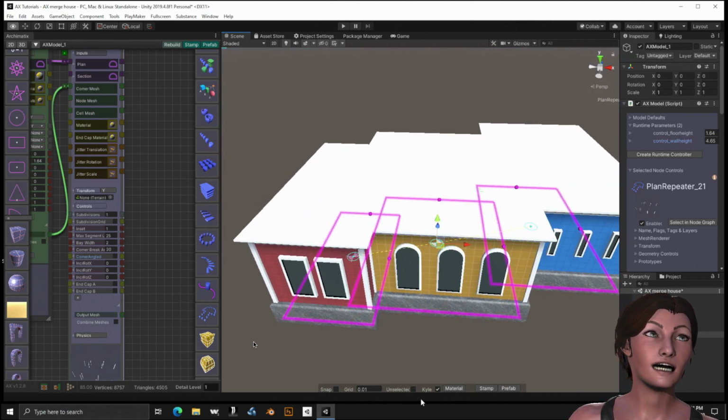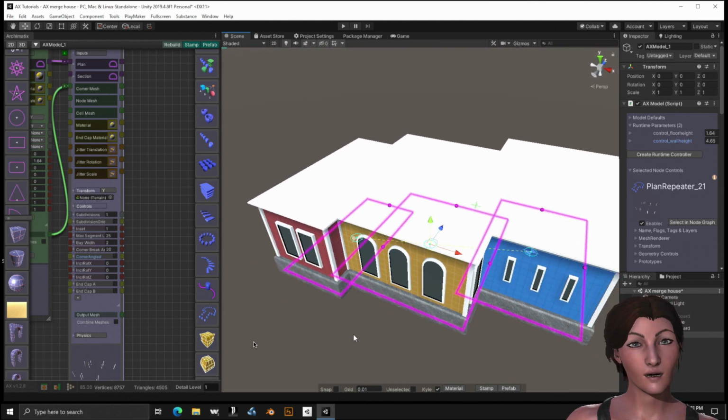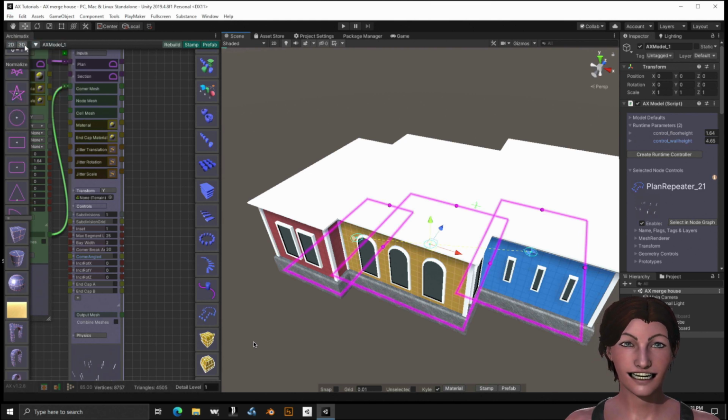Go play. Now, before we get into this contour node roof, okay, save, and save, because contour node used in this way, it's going to crash Archimatix, it's going to crash Unity, it's going to crash. And I'm going to show you exactly what makes it crash, and we're going to explain how to control this and tame this contour node.